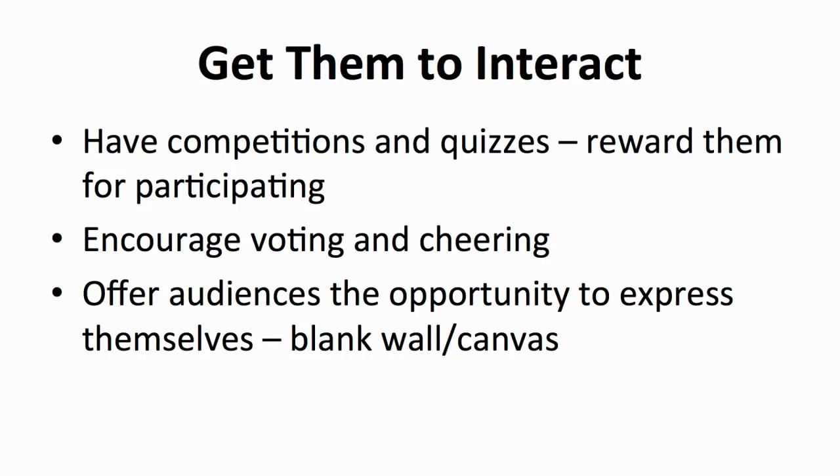You won't be able to get everyone on stage, so be sure to also encourage lots of cheering and applause during your games and activities — it will reduce the risk of people feeling left out. You could also get them to vote on the issues you cover in your presentation, which ties in with people wanting their opinions to be heard. One tool that can prime audiences for active participation is preparing a blank canvas or wall for guests to express themselves. Humans cannot resist a bit of sanctioned graffiti. Prepare a blank canvas or wall at the entrance for guests to leave their signature, pen down thoughts, or showcase their doodling skills. Just remember to keep lots of marker pens and sharpies on standby.